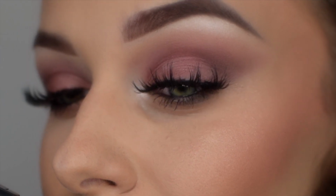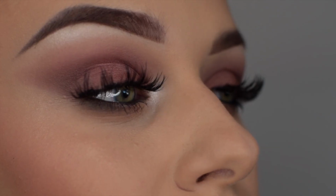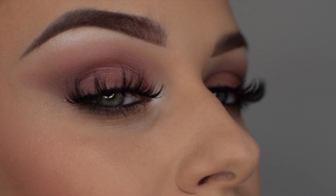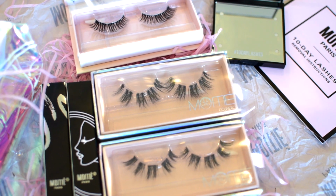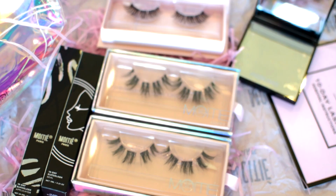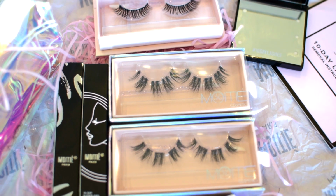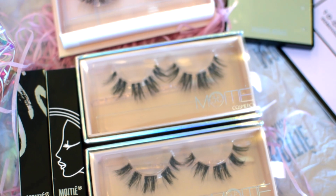Today I'm going to review and apply the Moitié Cosmetics 10-day lash kit. So if you'd like to see how they look, then just keep on watching. So I was kindly sent this package from Moitié Cosmetics to try out their 10-day lash kit. I was so excited to try them out and see how they wear, as I absolutely love wearing eyelashes.